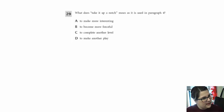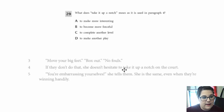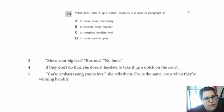I kind of have an idea because I've been reading it as information in this part. But before I just say, oh, this answer seems good enough, there's something I should probably do next. What should I do next? You probably guessed it. I should probably go back to the text. So it says paragraph 4, so I'm going to read around 4 and look at 3, 4, and 5. So let's take a look at what these paragraphs say.